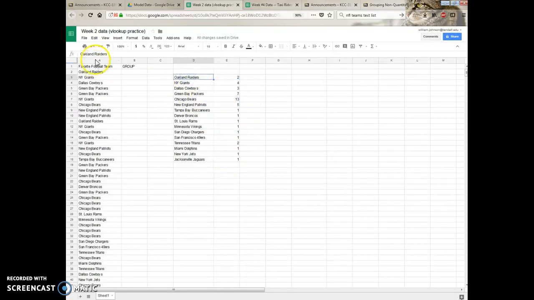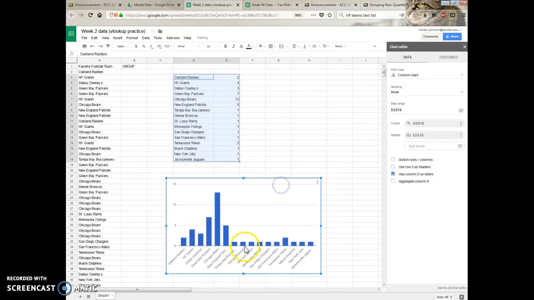Now, what have I done? I've taken my big data set, people's favorite football team. I have grouped it into categories. I can highlight, I can graph, and that was the week 2, 3 assignment. You're creating a graph, creating a very basic graphic. Give me a title, give me a graph, give me an observation. Excellent. And this is good information.